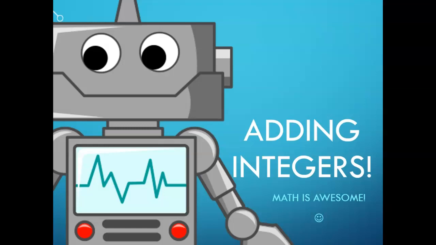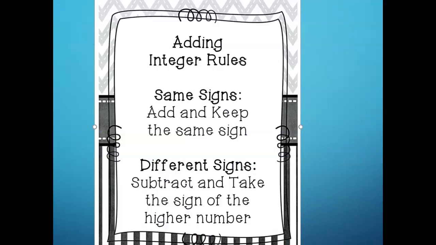Hello again. We are going to continue adding integers, adding positive and negative numbers, and we're going to review the two strategies we talked about earlier and move forward. Okay, so we're going to review using the models and the number lines to help us, but we're also going to look at these rules, and maybe this will click with you better than the other two strategies. It's up to your preference, what you want to use.